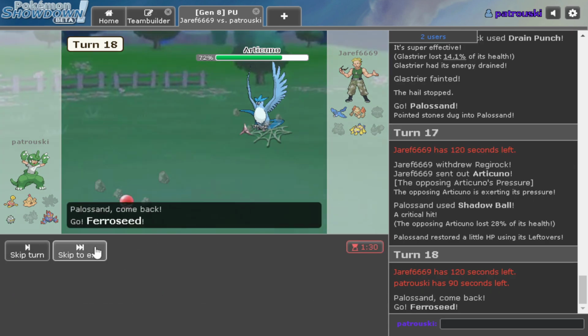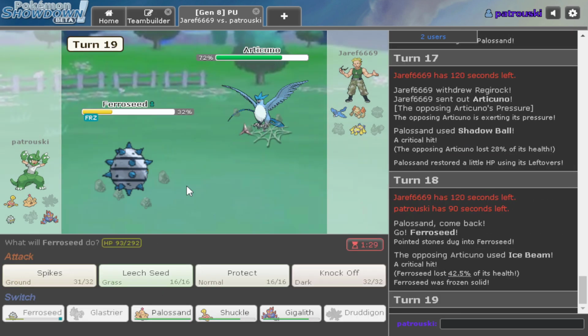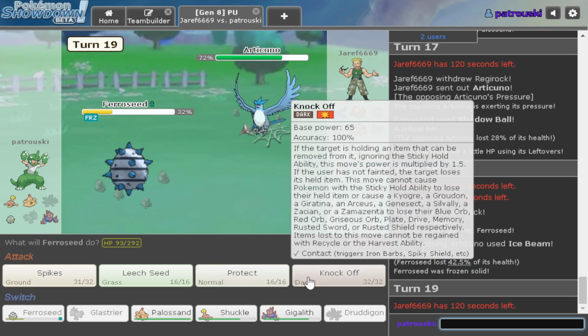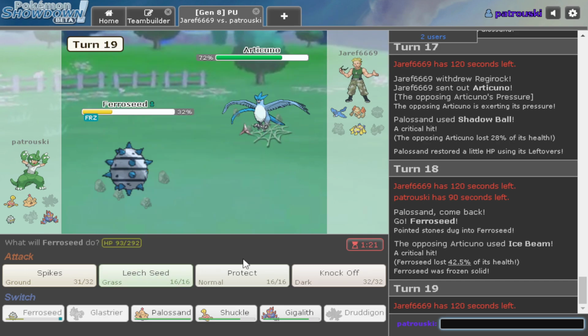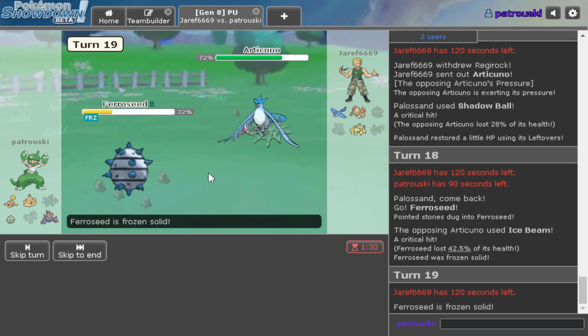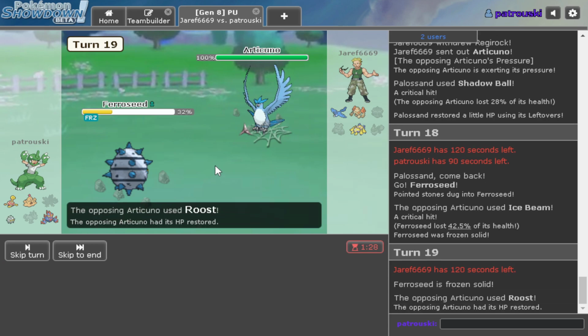I'd rather go Pharaoh Seed and risk stacking it. We get a freeze, which is he gets a crit freeze on me. But you know what? What can you do? That's totally okay. The question is whether I try to go for a Leech Seed. I'm gonna go for Protect, I guess, right off the bat. We're still frozen. He gets a Roost off.